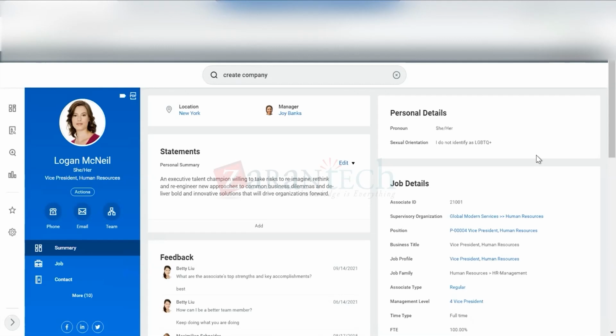Workday has many customers now. You don't necessarily need a certification, but having this background, being able to understand the terminology and play around in the tenant is more than useful to work at any one of the customers that have Workday HCM.